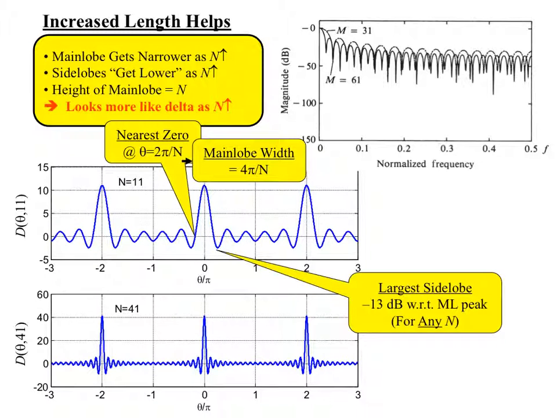So we can see that with the rectangular window here, we can increase the length, so the main lobe gets narrower. The side lobes in general get lower, but notice, as I've been saying, these all get lower, but this worst case one never changes. So in a sense, the side lobes don't really get lower. That's why I have "lower" in quotes: the worst case side lobe does not get lower.